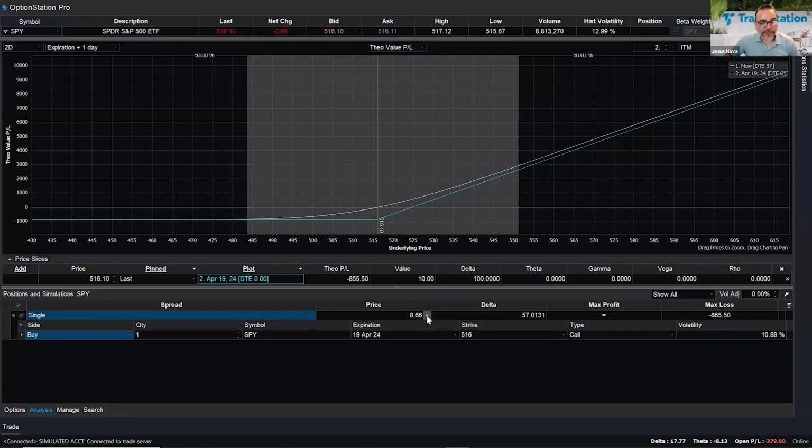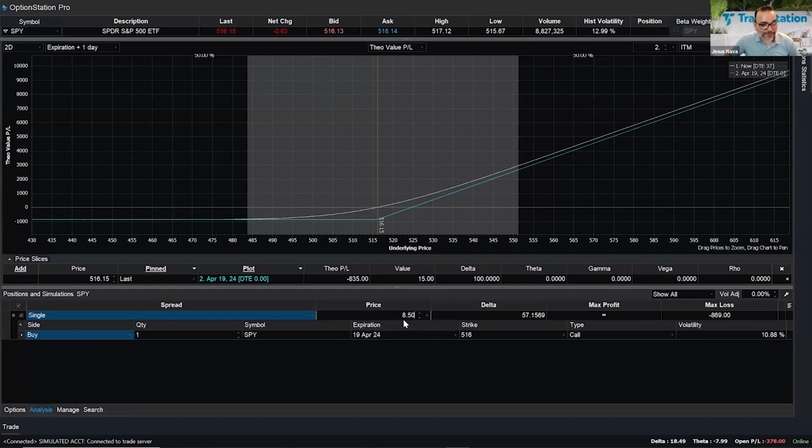As long as you have that little check mark checked right next to the price of the option, it'll update in real time based on the price of the option. If you click on the little check mark, notice how it changes. And now the price here is fixed, because maybe you're planning on entering this option when it trades at $8.50.